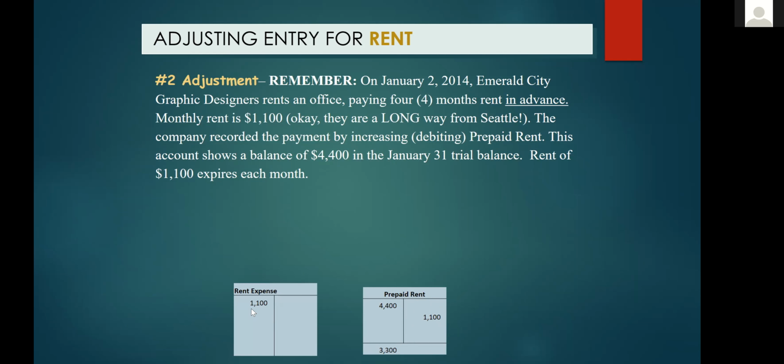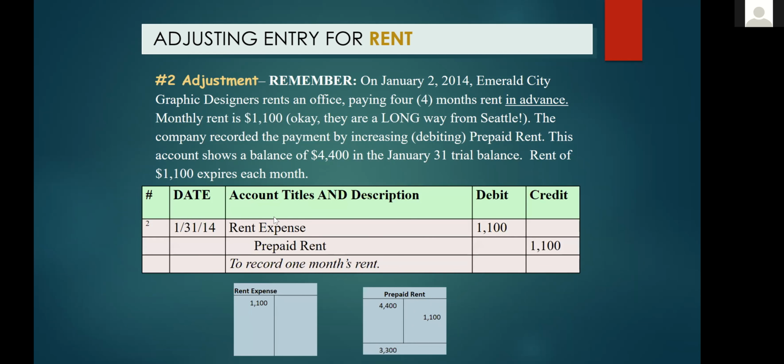Okay. And you're going to charge it to rent expense for the January rent. So you had 4,400. You originally, back on January 2nd, debited prepaid rent 4,400 and credited cash. Now it's the end of the month and we say, hey, we have to recognize that rent expense because we used it up. It's a funny concept. We consumed it by being in the building for a month.